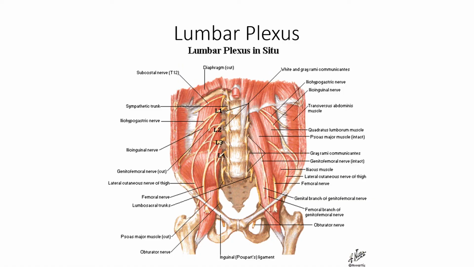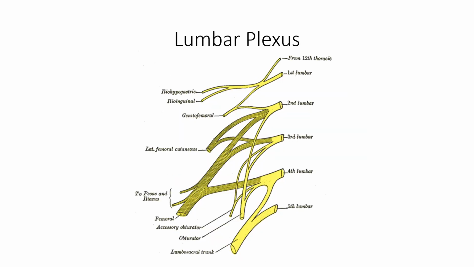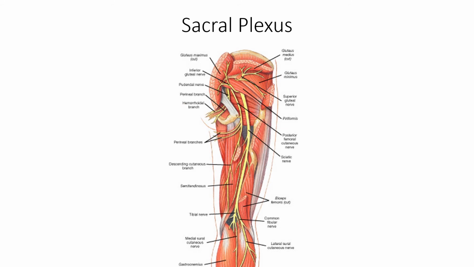You can see here the lumbar plexus is formed from the lumbar spinal nerves. And exactly as we would expect to see for any plexus, a crisscrossing and networking of those nerves, and that is what allows for us to have a backup plan in case there's injury or problem to any one of these nerves. The sacral nerve plexus we know travels down the posterior side of the leg. The important one to remember there, of course, is sciatic nerve.